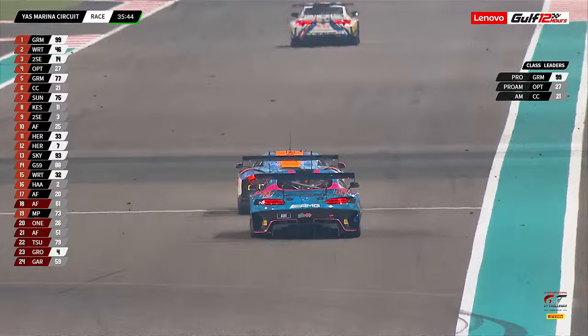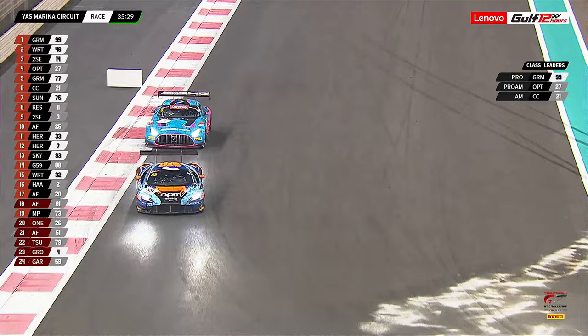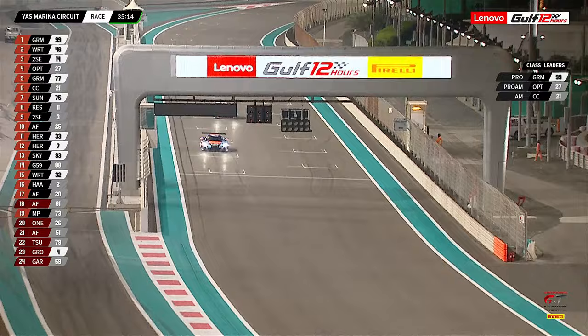So for now, at least, Mauro Engel has a slightly greater gap, but we'll see what Van Thor can do once he's finally cleared the traffic. Issa bin Abdullah Al Khalifa is still looking to see if he can unpick the car ahead of him, but that's Marvin Kirchhoffer that lies ahead of him, so you would expect that car to certainly not make things easy. It's an AM car that's trying to provide the pressure, but Kirchhoffer is already starting to gap that Mercedes that he had worked his way through and past just a few moments ago.